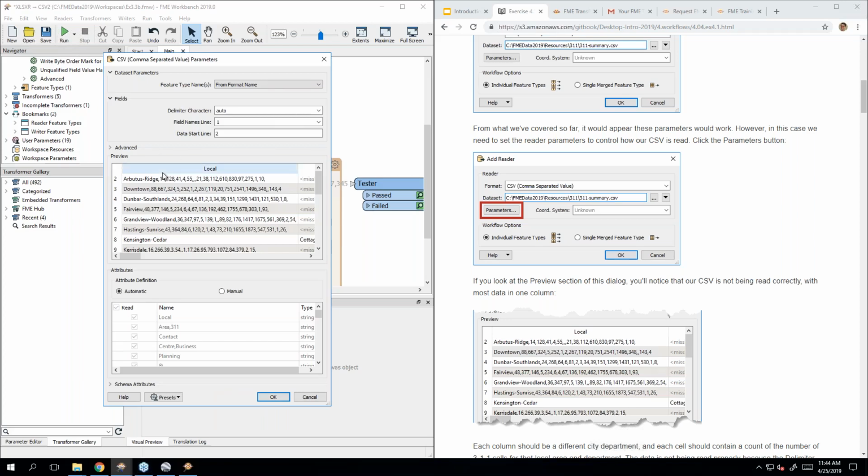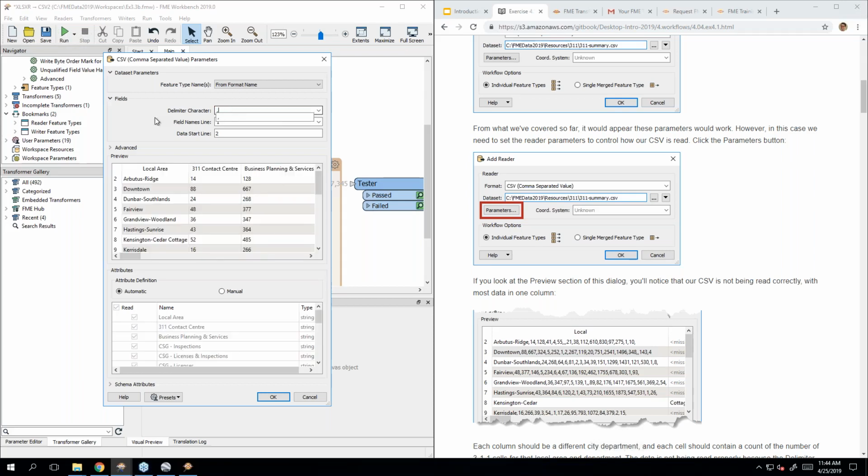This will give us a preview of how the data is split up. This is not correct. It's not separating it by comma. And then you'll actually notice delimiter character was auto. There must be some funny quotes or spaces or something happening in our data. Maybe it was even those spaces we added in to the column headers. So it didn't read it properly. So what we can do is we can change delimiter character to a comma. So just type in comma for delimiter character, and you'll see that will fix it.